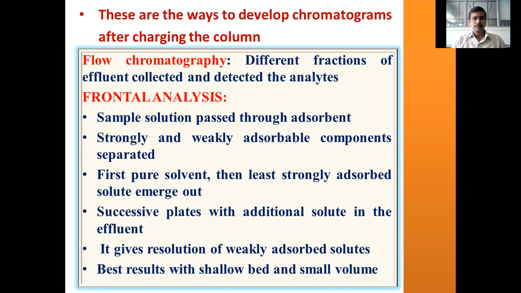In general, we will be following a flow chromatographic separation process where the mobile phase will be moving through the chromatographic column. A sample will be dissolved in a suitable solvent. It may be an eluent or it may be a mobile phase. The mobile phase may be a single solvent or a mixture of two solvents or a mixture of three solvents, whatever it is. So either the sample or the mobile phase or both will be flowing through the chromatographic column.